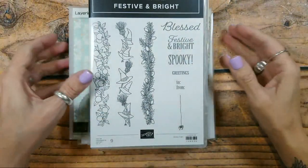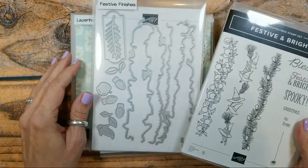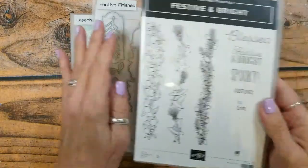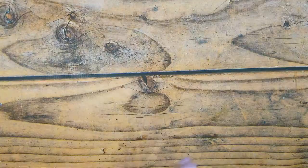I'm not using the stamp set today, but this is another instance where there's a bundle. So if you're going to get this die, you definitely want to get the stamp set. All right, so that's what I'm using there.